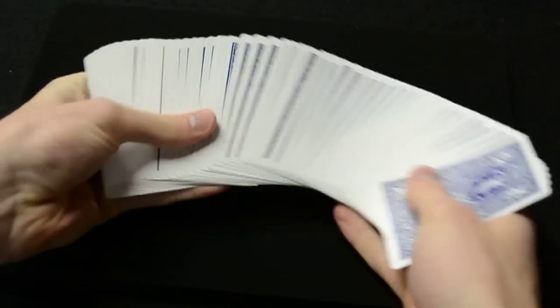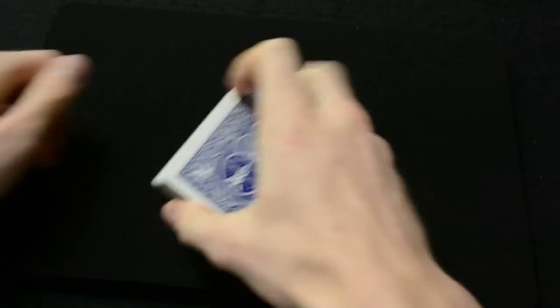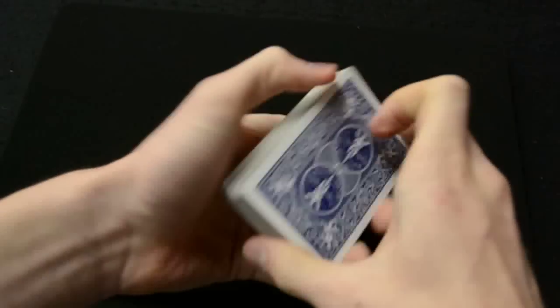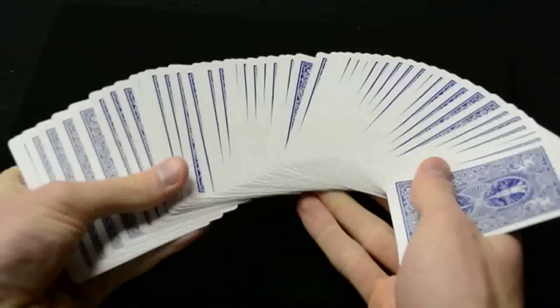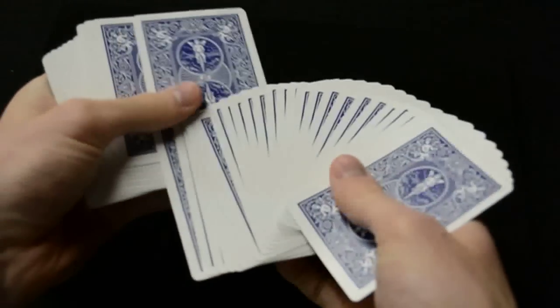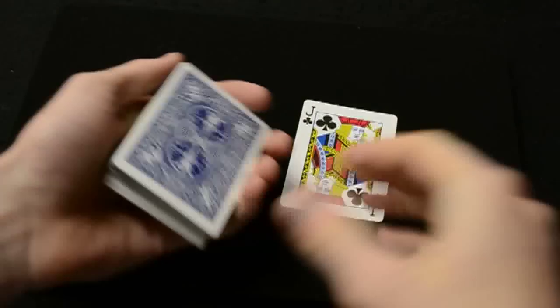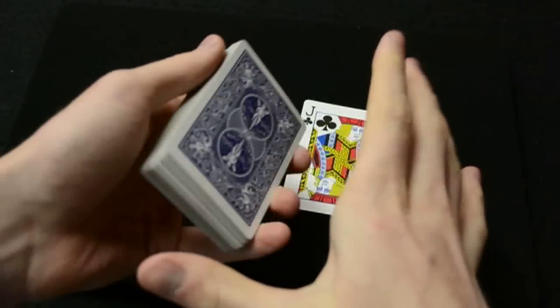Shuffled pack, borrowed pack, whatever you'd like. Somebody selects a card. When you have them select a card, one thing you want to make sure to do is make sure they see the whole deck is face down. So you can spread it if you like. You can spread it on the table, whatever. So you spread it out, they pick a card, and while they're showing it to their friends and stuff like that, you're going to do a secret move.